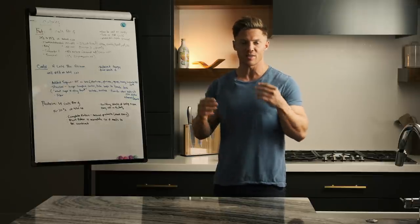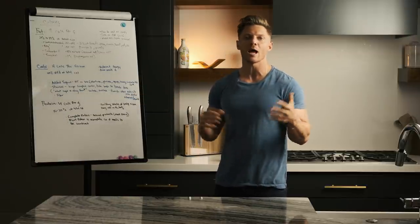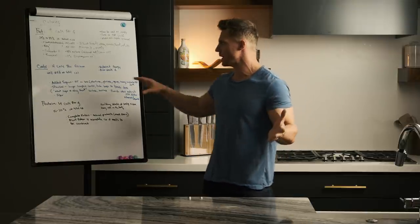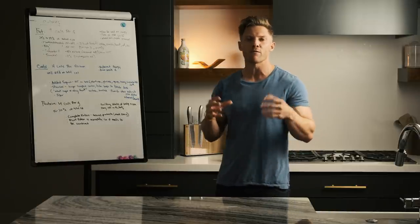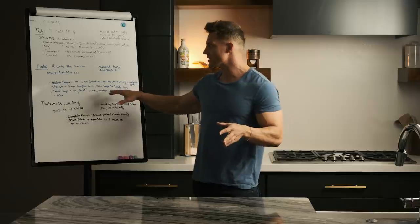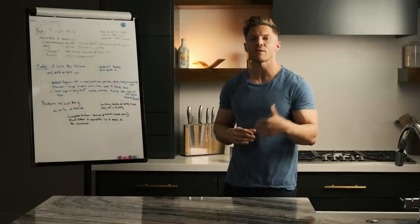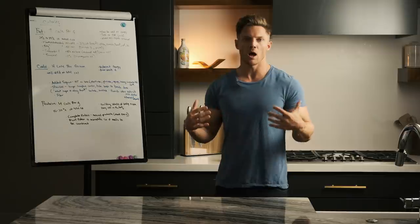If your body has carbohydrates, it's going to use them as its preferred method of energy. Your brain really likes carbohydrates to think and function. Now, added sugars on that food label are things we're very careful of, almost like trans fats. What's the difference between added sugars — dextrose, glucose, syrups, honeys? These are all very simple forms of sugar and they don't have any other micronutrients in them. Whereas sugars like lactose and fructose, while they still need to be kept in check, provide other nutrients — they also have fiber and protein, which slows down the digestion of those carbohydrates.